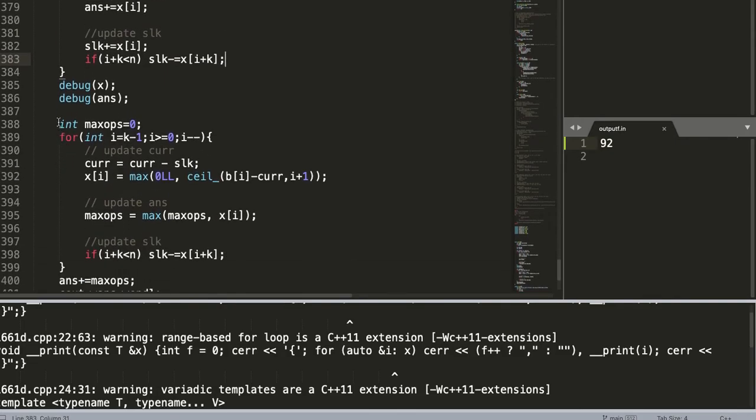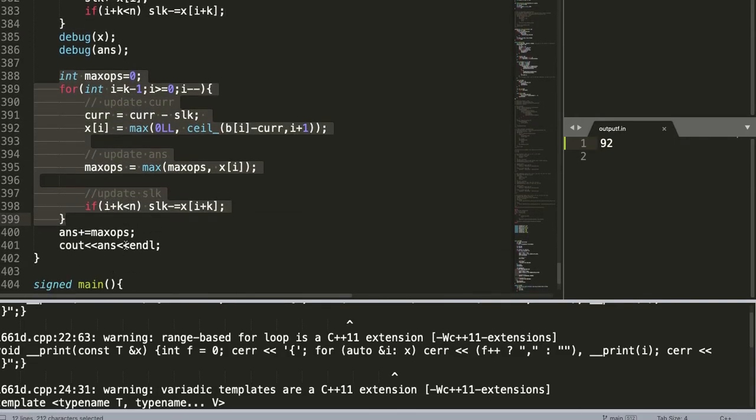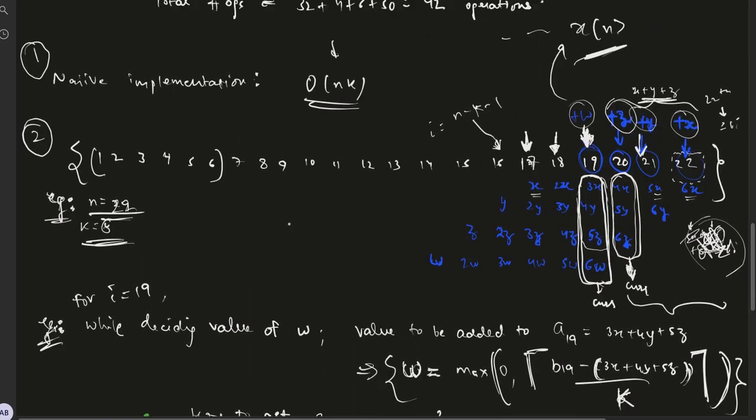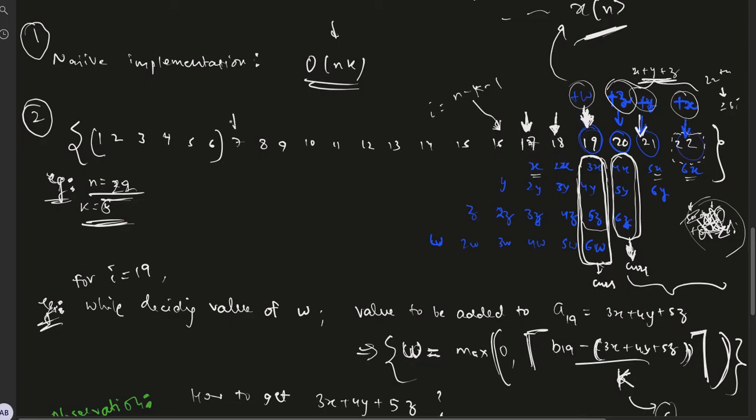Now this logic was applicable only till this index. Why? Because after this index we just have one option: we can only do operations in this segment if we want to increment any of these values.